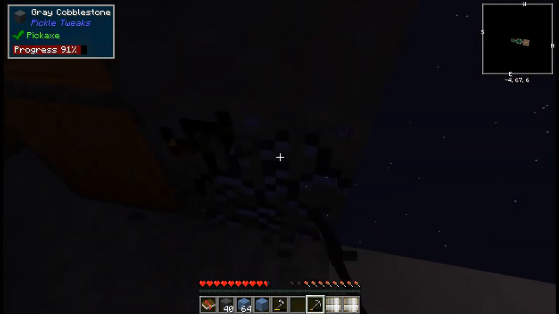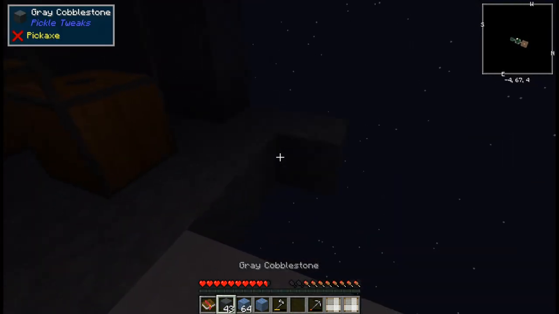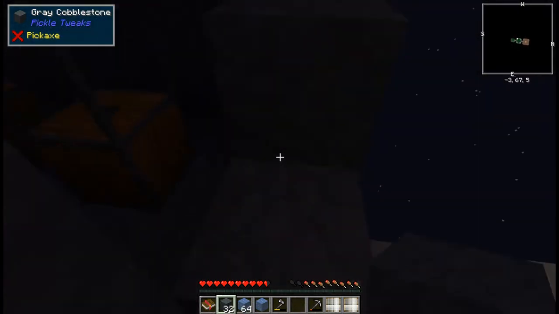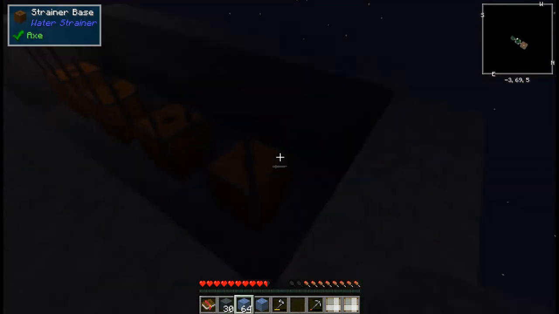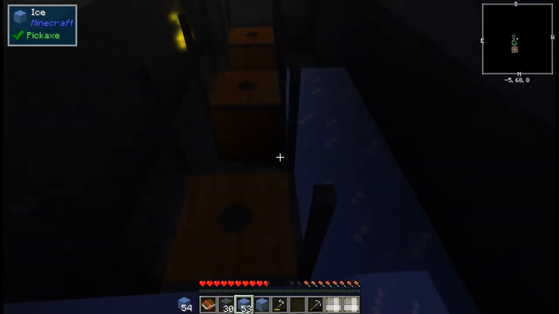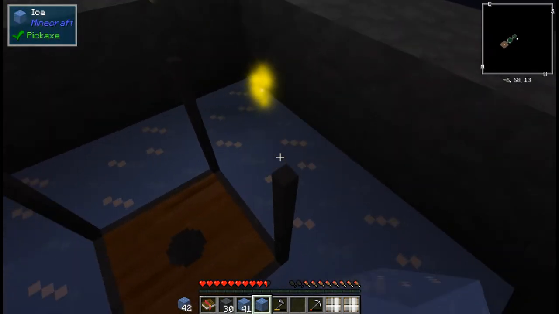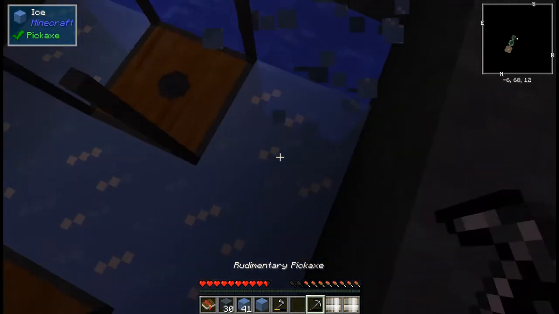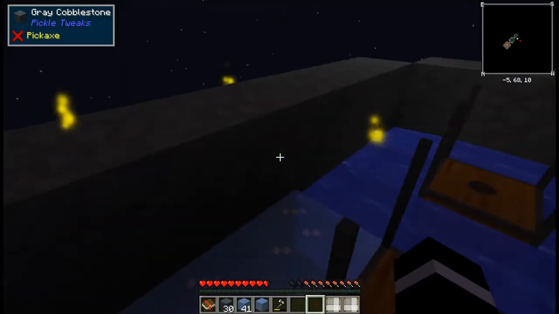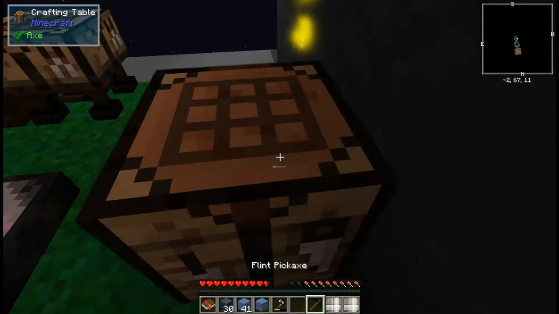I should have counted that out. That's fine. It's not like I don't have infinite cobblestone. I mean, technically, it's infinite with work, but it's still infinite. Hang on. Can I make a Gregtech pickaxe? Yes.